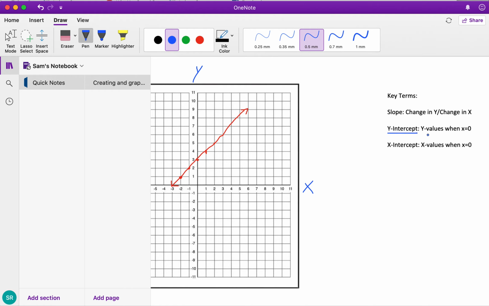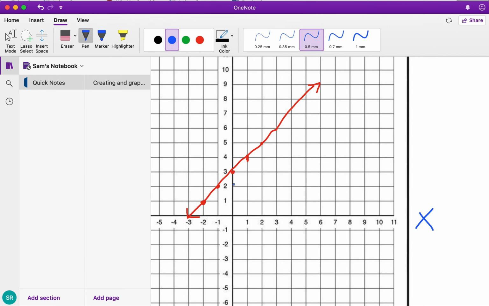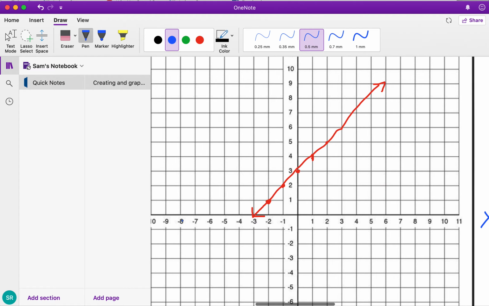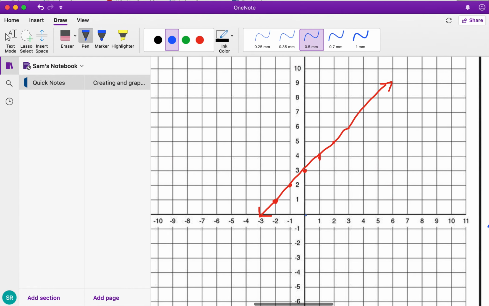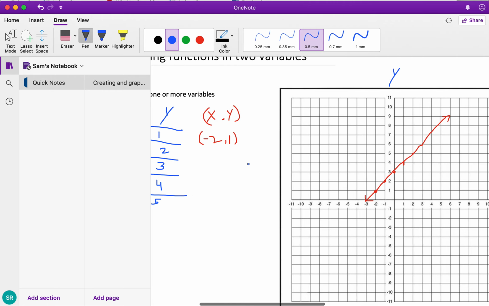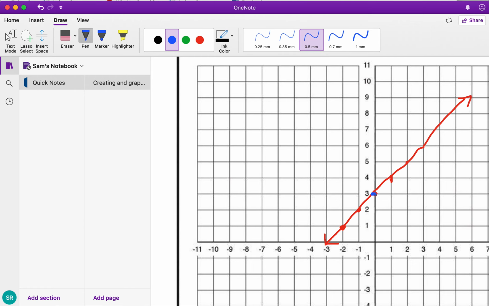A y-intercept is your y value when your x value is 0. So let's take a look at what that means. Our y value when x is 0. If we go on our x-axis, our horizontal axis, our x value is going to be 0 right in the middle. Then if we plug in 0 for x, we can see our y value, right? If we go back to our table, it is going to be 3, which is this coordinate right here where it intersects with the y-axis. Let's actually make this green.